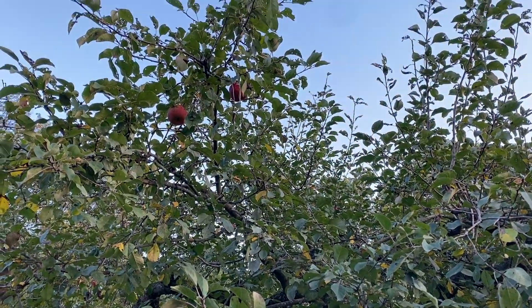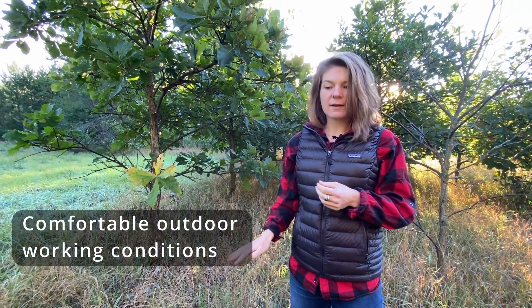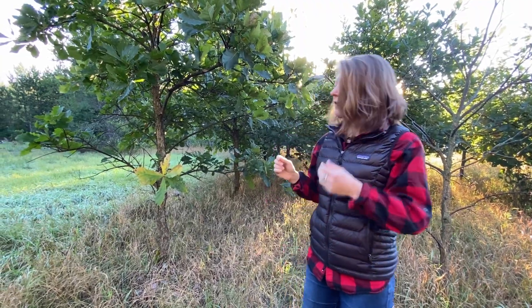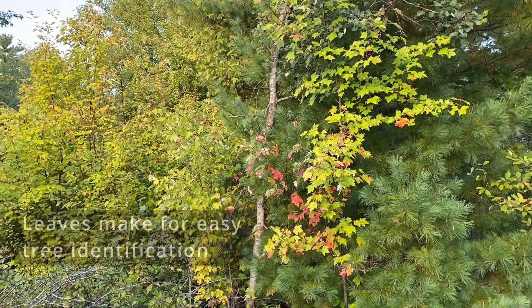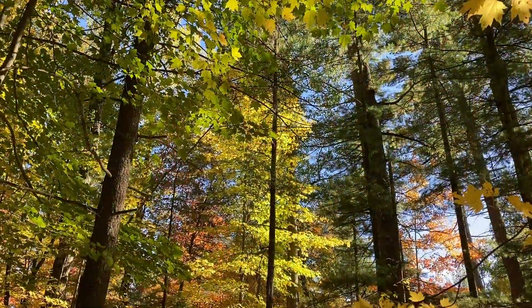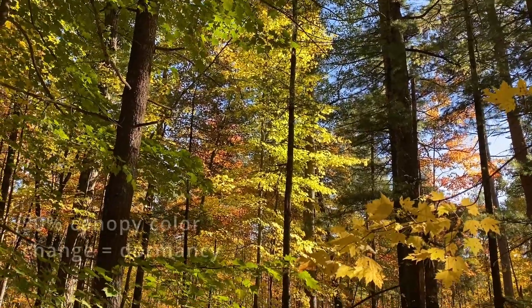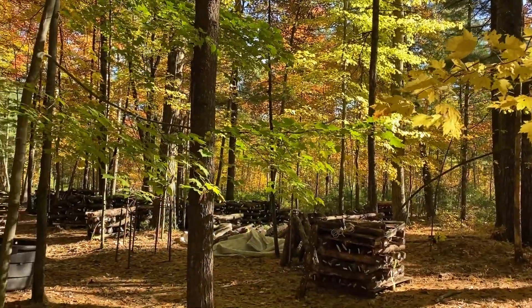The first reason you might want to consider cutting wood in the fall is because fall is a great time to be outside — think apple picking and pumpkin spice. In the north, snow has yet to become a factor, and you can easily identify trees in the fall as they still have their leaves. You will want to make sure that you wait for the trees to enter dormancy before you harvest. You can tell trees are in dormancy by a general color change in the canopy — you're looking for about 30 percent of the canopy as a whole to have changed color.